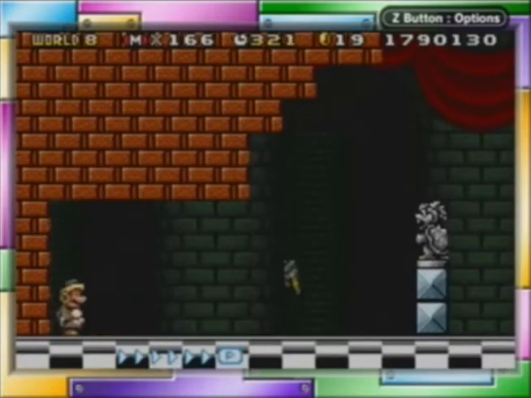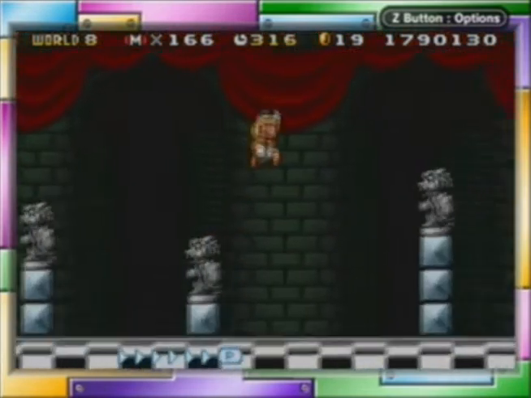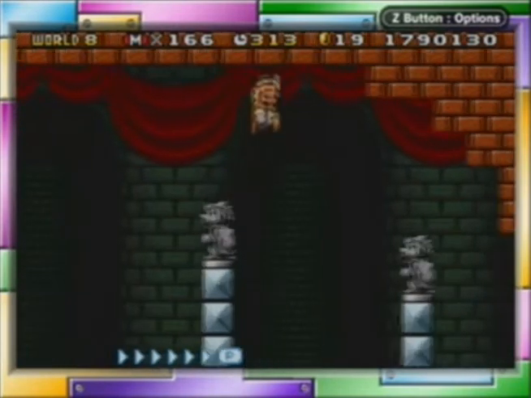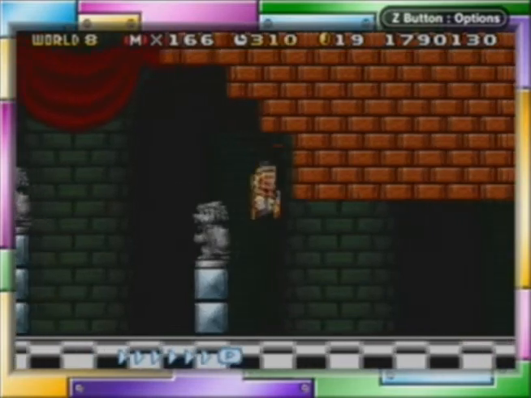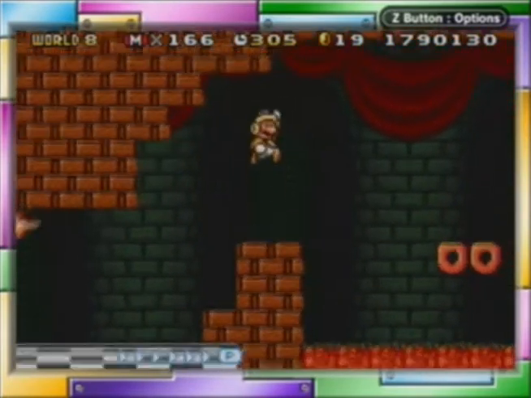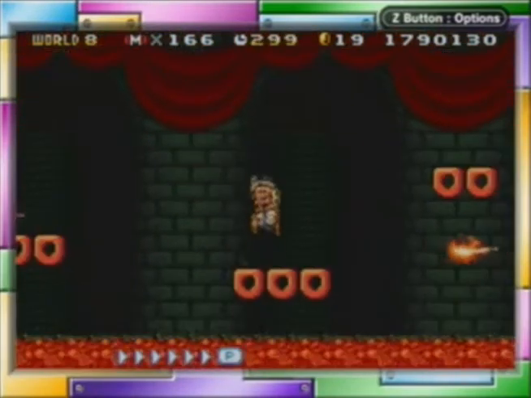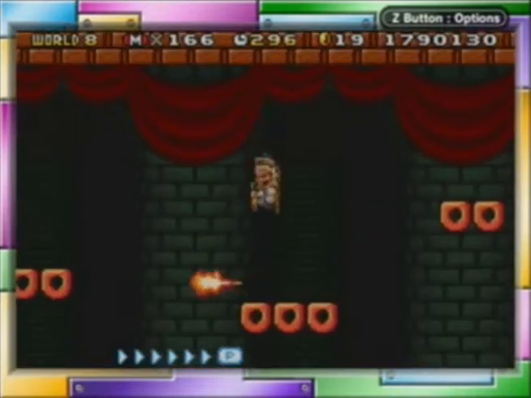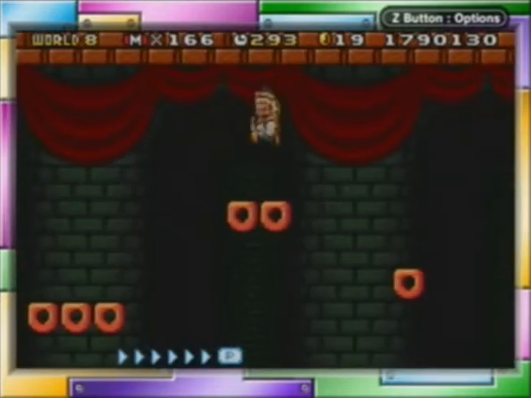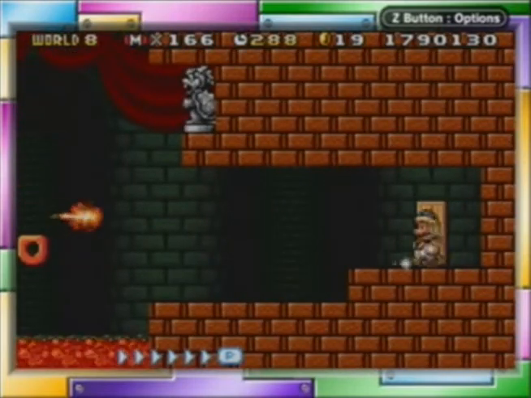I got the Hammer Brother suit, and I wanna be careful with these Bowser statues now. Just stay on top of them, and they won't shoot at you. Just be really careful. As long as you're right up against them, it's kind of like a Bullet Bill or a Piranha Plant. They won't shoot at you. And now we got the classic Mario 1 fireballs. I'm pretty sure they fire at a specific place and not random. And as you progress, they appear.